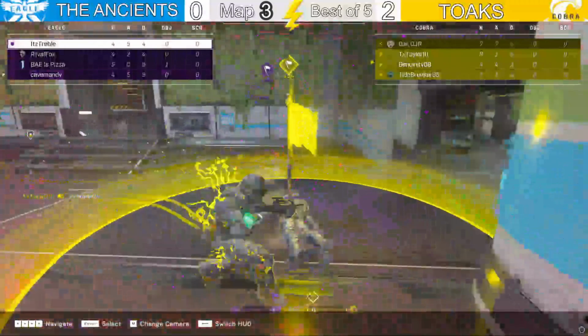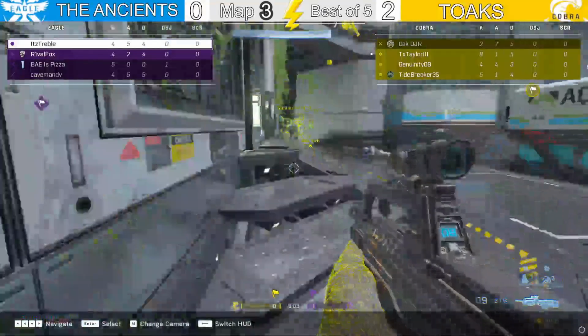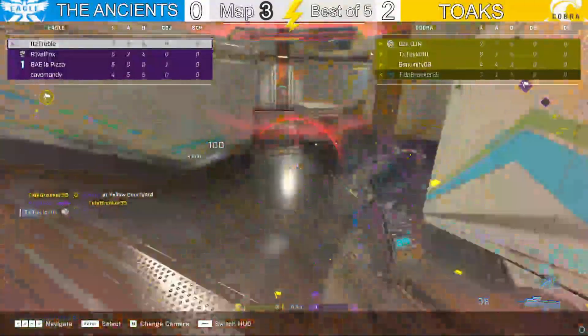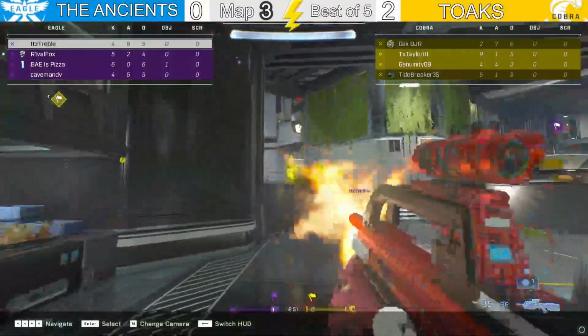Oak does go down. Caveman picks up the flag, but he goes down instantly with two members of the TOAKS sitting there to return the flag. Treble does his best to try to keep it alive, although him and Jen are going to be able to take some damage. Tide goes down. Oh my heavens. Treble and Jen, they are low right now, trying their best to stay defensive. Tide and Oak keep going down to that same point.